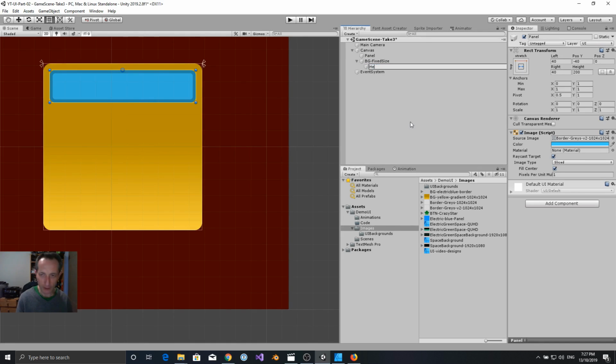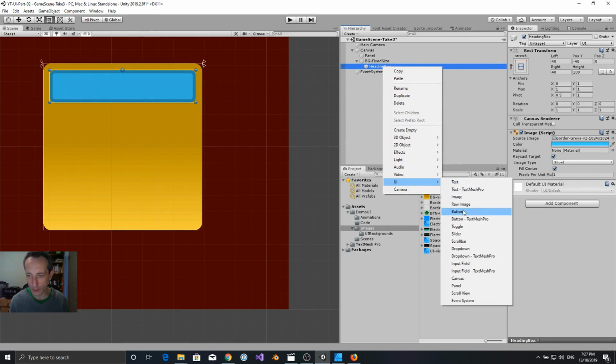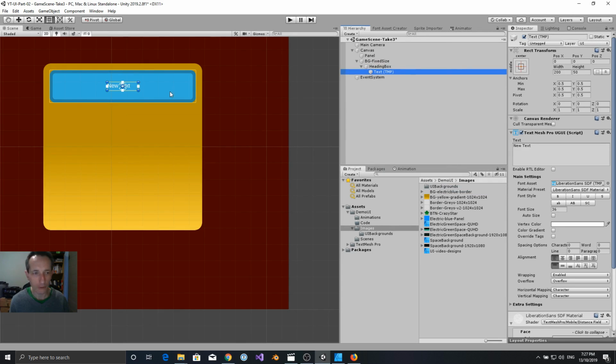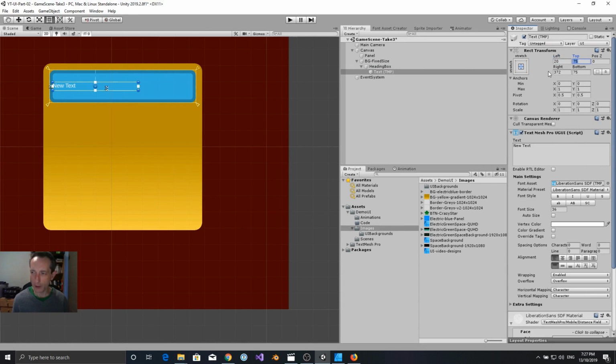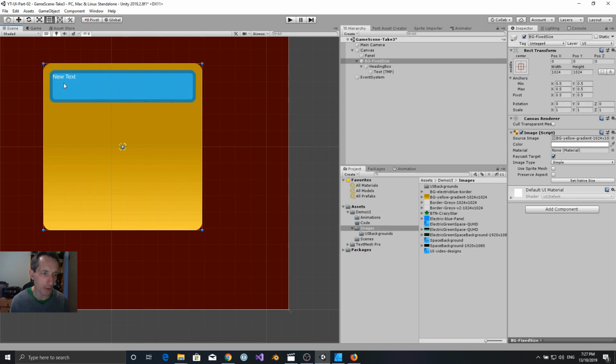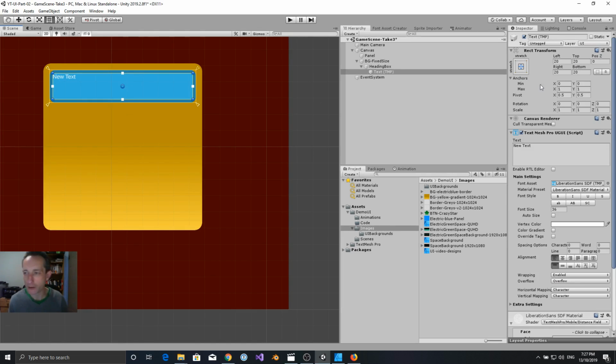So this is our heading box. Inside here we can put Text Mesh Pro. So by default it's going to be centered, but it'll also be constrained in size. Let's not do that. Let's stretch to the boundaries of the box, but inset it by 20. I'm choosing 20 because that's about half of what the inset is, and so that way it'll look maybe not too bad, although actually it could be even better.